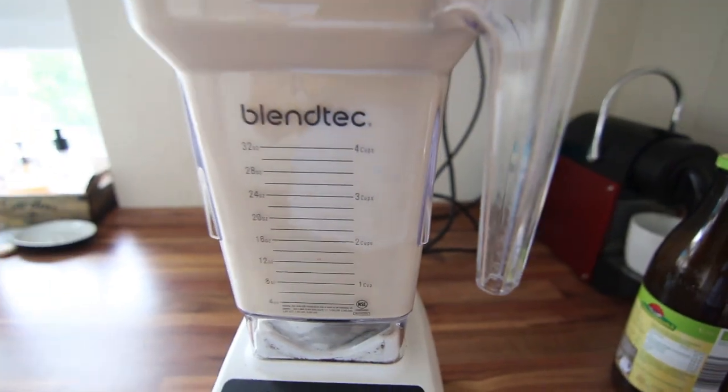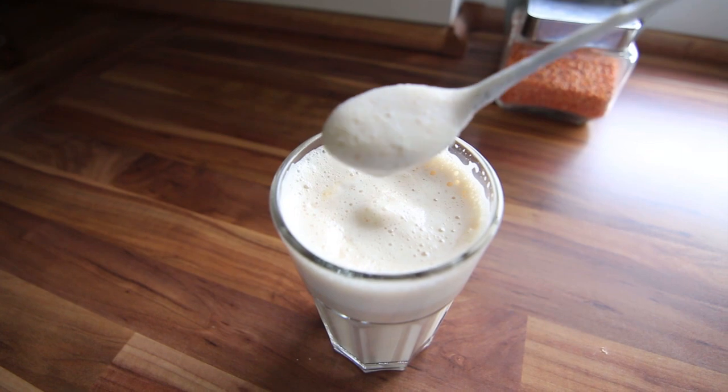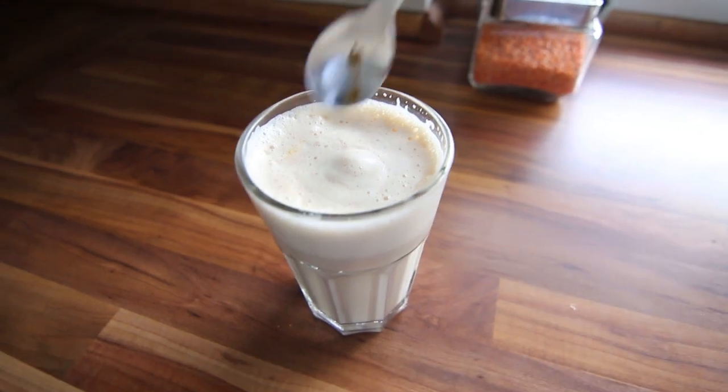You can use a milk of your choice. I really grew up on dairy and use raw milk most of the time — it has a different taste and texture than store-bought milk. To get some nice foam, you just put it in the blender and blend it for a couple of minutes until it turns out nice, creamy, and fluffy. Add sweetener as desired. I'm a big fan of maple syrup because it doesn't just taste sweet — it has its own flavor that goes so well with the maca's slight caramelly flavor.